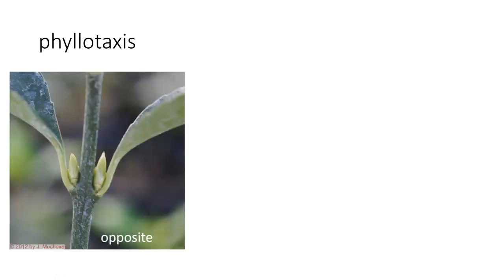Phyllotaxis. Phyllo goes down to leaf or sheet. Taxis is the way these are put together. So when we look at phyllotaxis, we're really looking at how leaves are attached to a stem. And in here, we can see that these particular leaves have an opposite type of attachment, where the two leaves come off at approximately the same height, opposite each other on the stem. In here, you can see where the leaf attaches, and that is the petiole coming up.